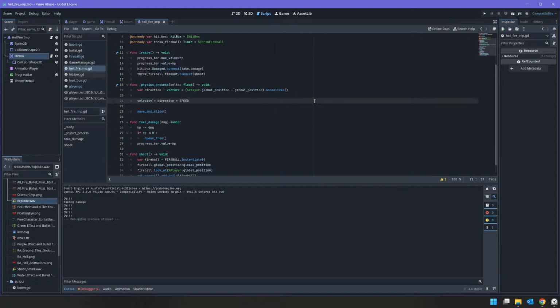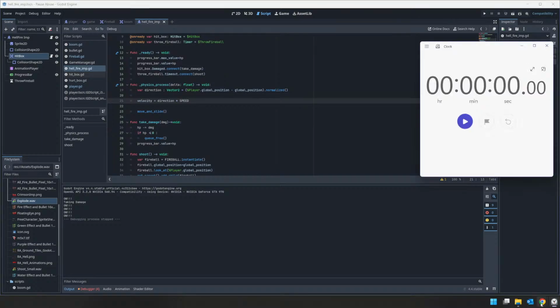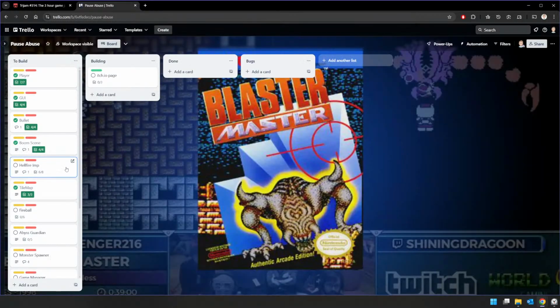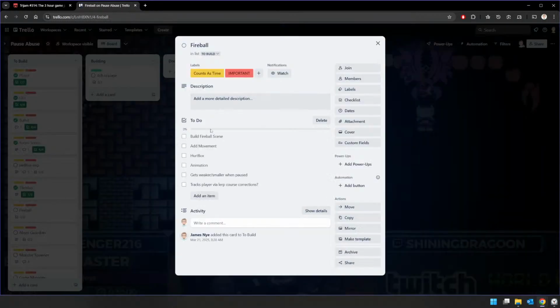We didn't get the core mechanic done. Okay. Taking the pause. We're coming back. We're going to finish this up tonight. But yeah, very disappointing I didn't get it done in time. I got the movement. We've got that tile map. We built the fireball. We got the hurt box. We got the animation. We have not added this part in yet.